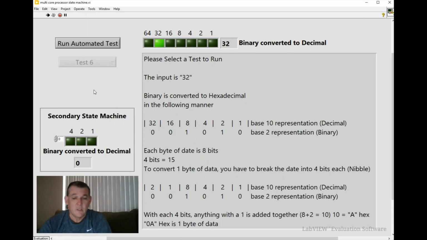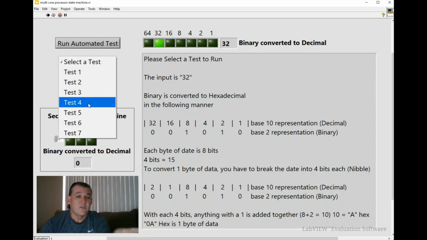This is 6. I'm almost out of time, so I'm going to have to stop it and restart in a second. I'll wait for this button to come back. There it goes. I'm going to stop, restart. As you can see, I'm still back at the same place. This is where I left off. This was test 1, 2, 3, 4, 5, test 6.